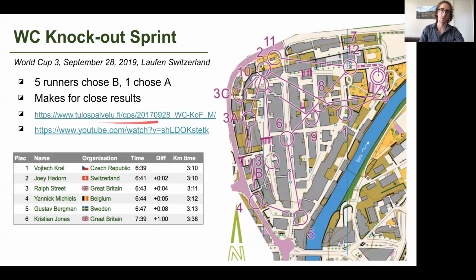If you want to, the YouTube television coverage is actually quite good. So you can watch the whole race. It only takes 6 minutes. So from that perspective, they're correct. It makes for an exciting race. I find it hard to believe that this would take off in other categories. I think in younger and older categories where there's more variability in running speed, I'm not sure this would work so well. So we'll see if this one makes it over the water.